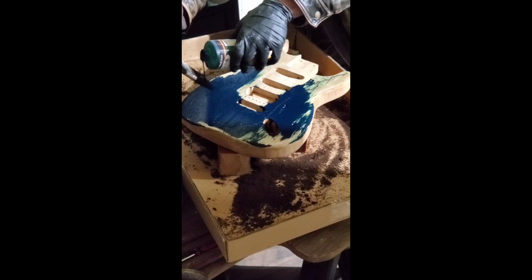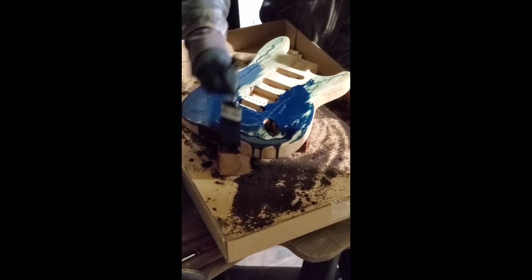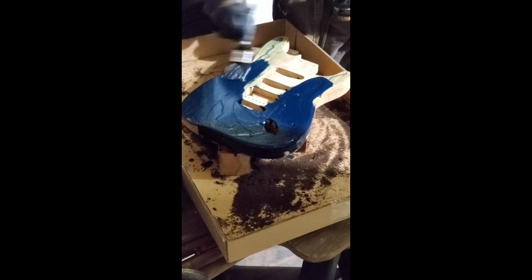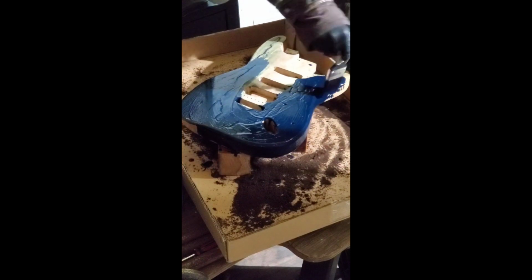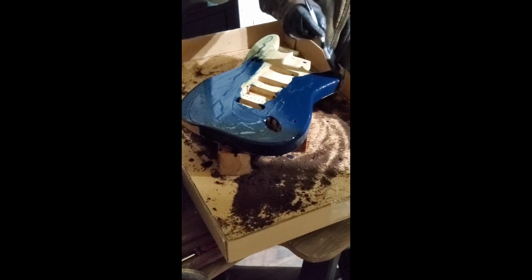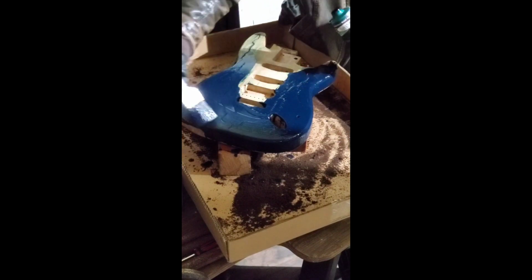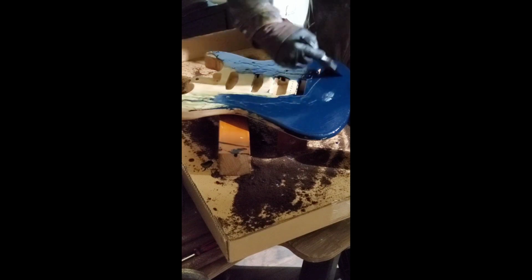Now, let's get a good shot here. That'll do it right there. So much waste. I was not expecting a stain to go on like paint. It is a water-based dye. There we go. For a first coat, this is really soaking in well.